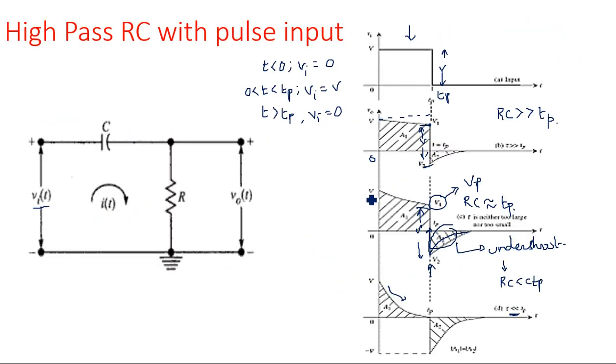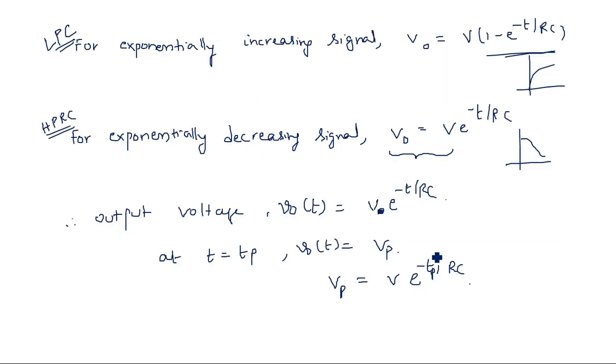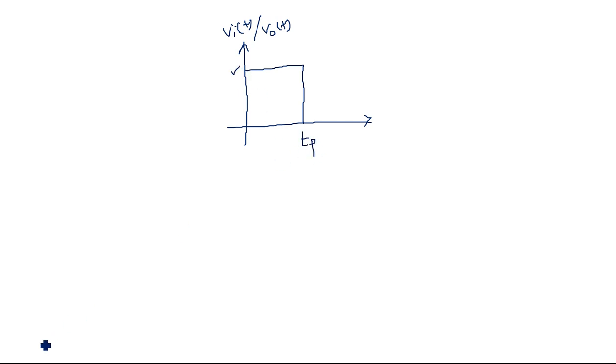See what happened now. First we calculated the amplitude for this one, that means the expression for this type of exponential decrement. Later we wrote it at this particular point. Okay, I will draw a separate waveform so that you can understand very explicitly. See, this is the input waveform Vi of t, and V naught of t, both I am drawing here. So it is V, at t is equal to Tp. Now I am drawing the output waveform in red. As there is a sudden change in the input voltage at t is equal to 0, the output also goes from here to here.